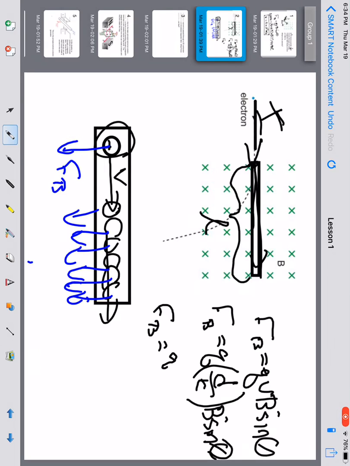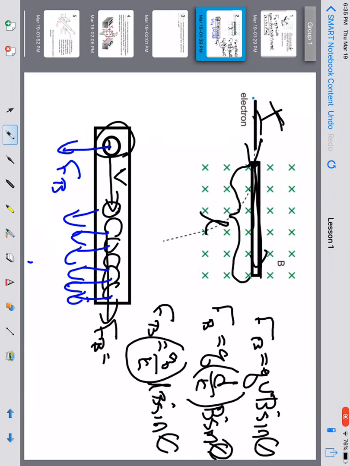Okay, now this can be written a little bit differently. If we take the t, and algebra allows us to do this, put it over here, we're going to let d be the length of the wire, right? Because that's the distance it's traveling during that length of time. B sine theta. So now we have FB equals Q over T, our old friend I, just a current, which is helpful because it's something that's fairly easily measured. L, B, sine theta.